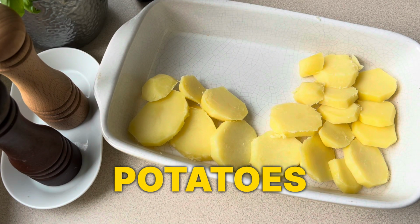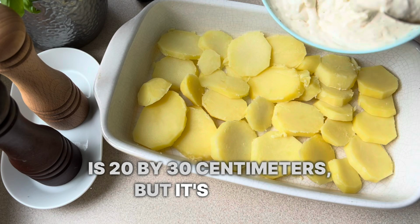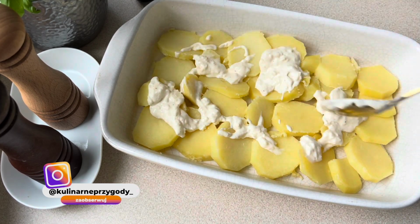Put half of the potatoes at the bottom. My baking dish is 20 by 30 centimeters, but it's rather shallow. Add about 3 tablespoons of the prepared sauce and spread it over the potatoes.